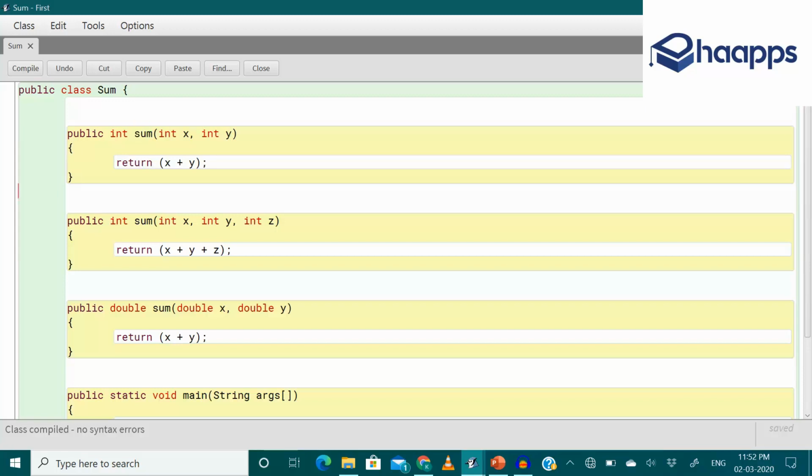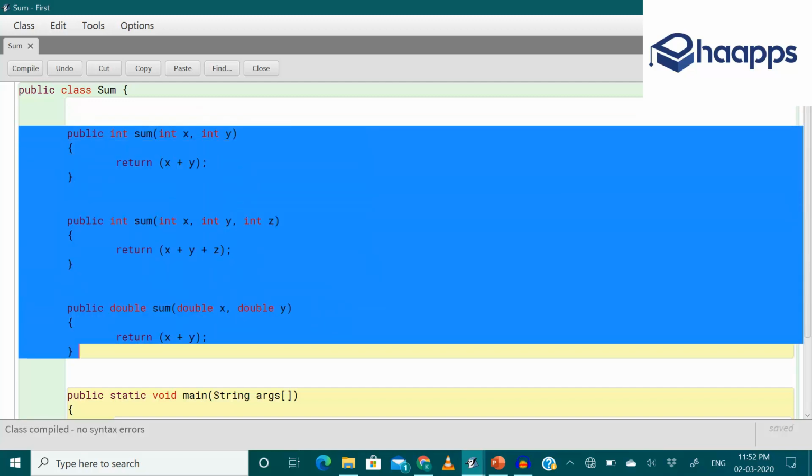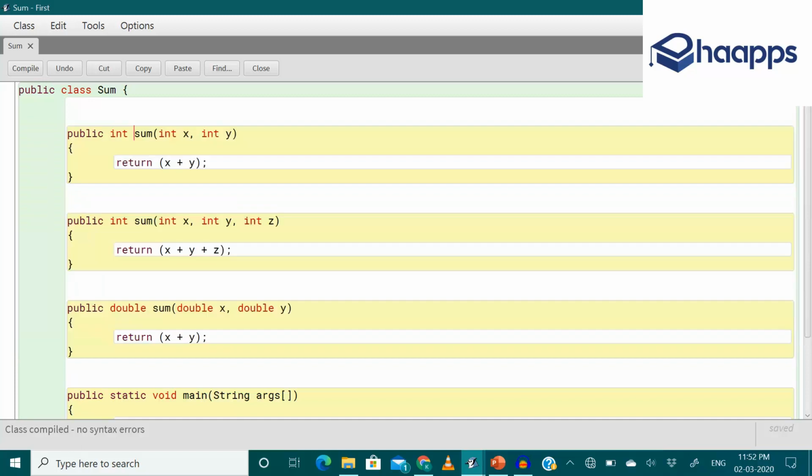So if one sees properly, that is for all the three functions, that is public int sum, we find that the names of the three functions are the same over here. I'm sorry it cannot be zoomed, but if we look carefully, we'll find that the names of all the three functions are same, that is sum.